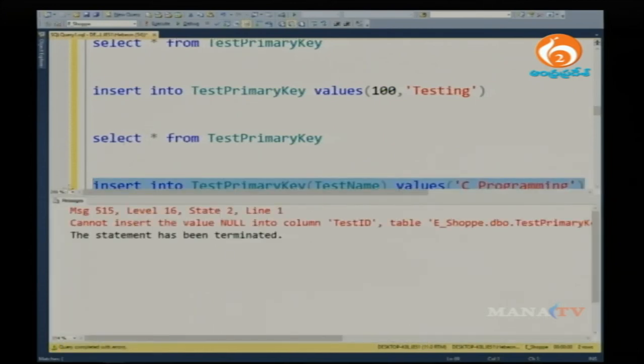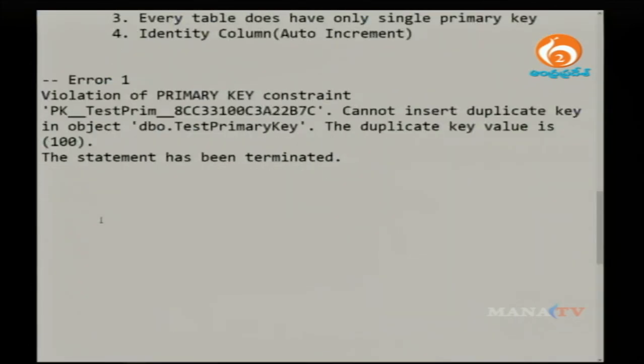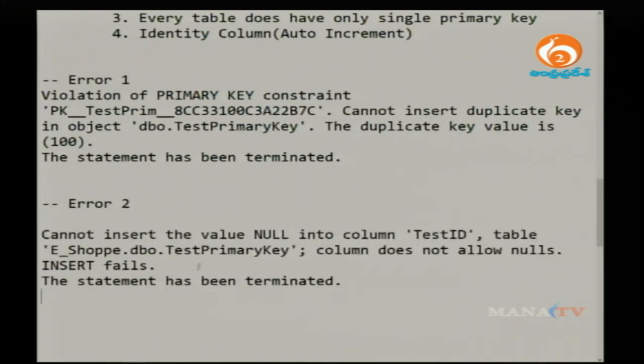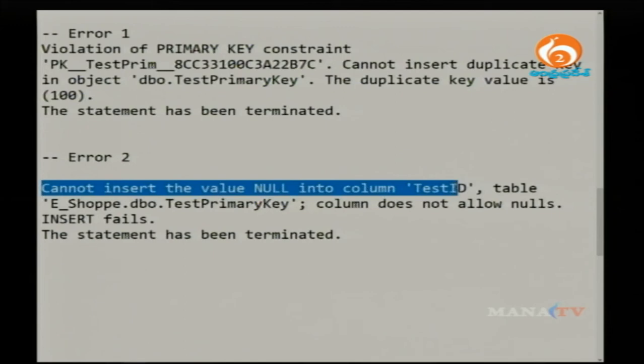Yes, I got one more error here. This error is not related to duplicate values, it is related to null value insertion, error number 2. See the differences here. Maybe the constraint name is the same, since this is also about the primary key. The first one tells you that you can't insert a duplicate value, but the second one says cannot insert the value null into the column test ID.